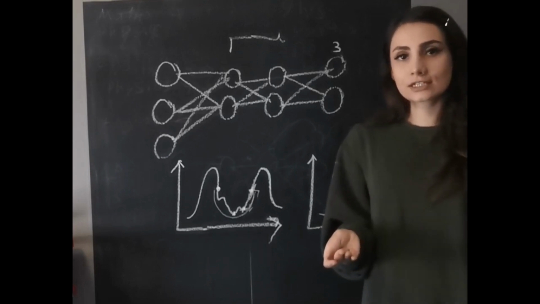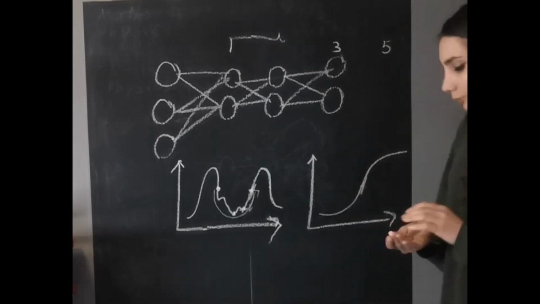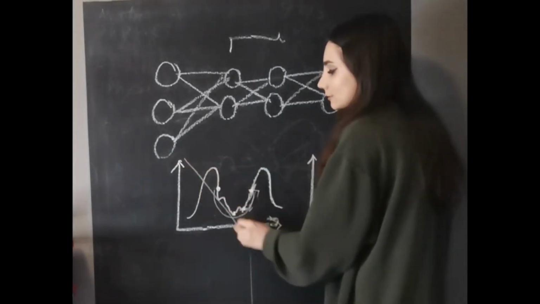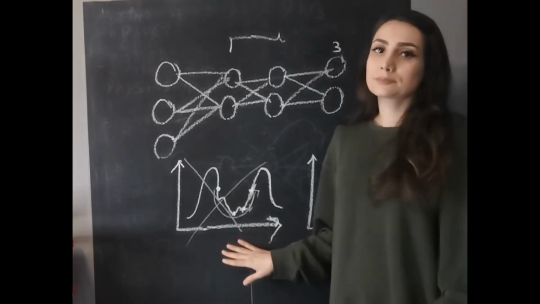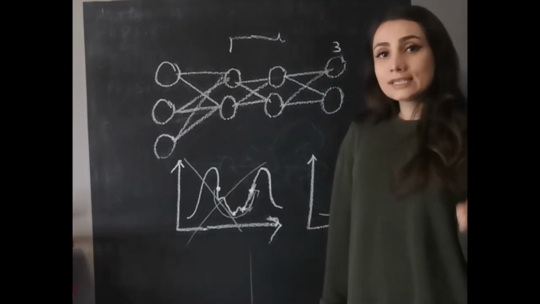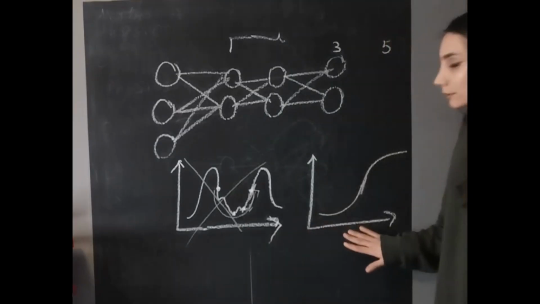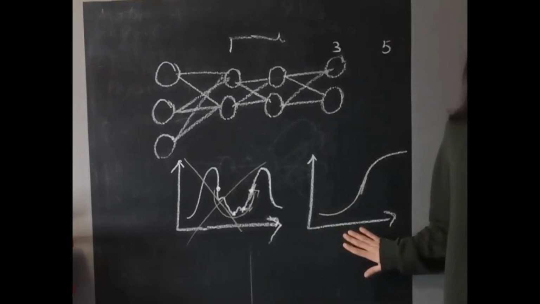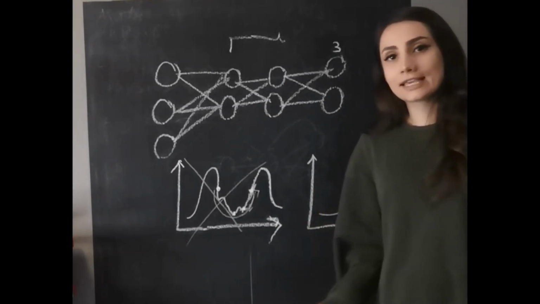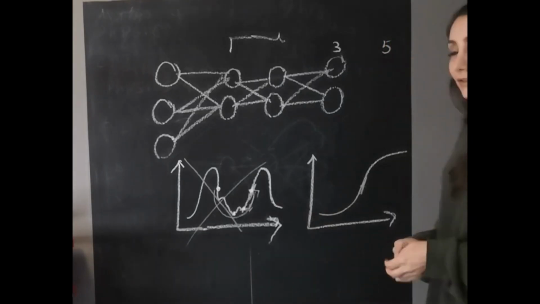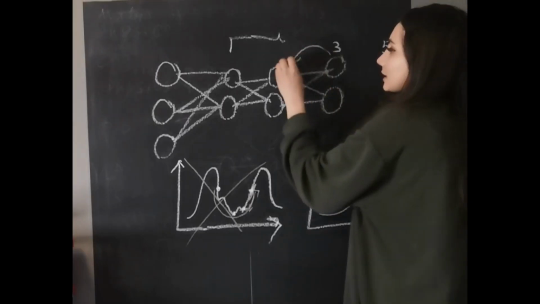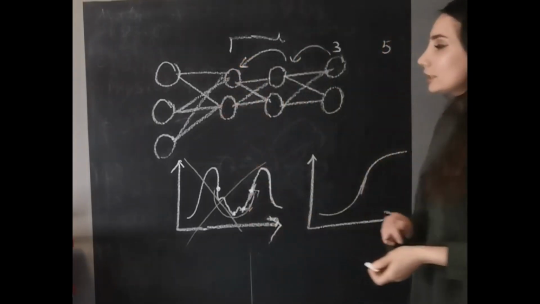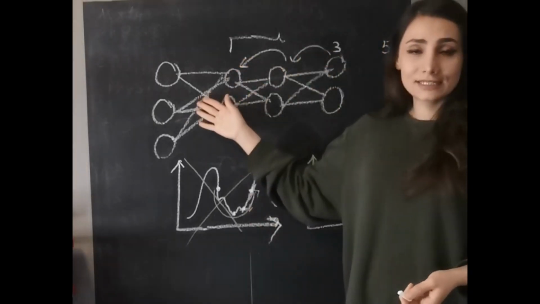What are vanishing and exploding gradients? Vanishing and exploding gradients are not related to the loss function at all. Okay, so the loss function is not contributing to that. Exploding and vanishing gradients come from the activation gradient, from how sensitive that neuron is. So we talked about the chain rule when we were talking about backpropagation. That means you have to go step by step backward when you are updating your weights.